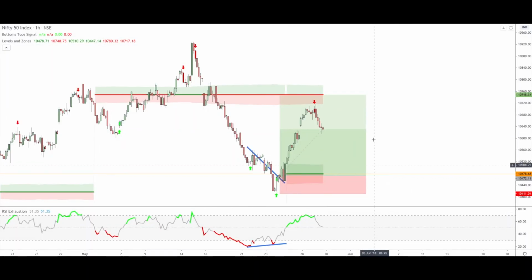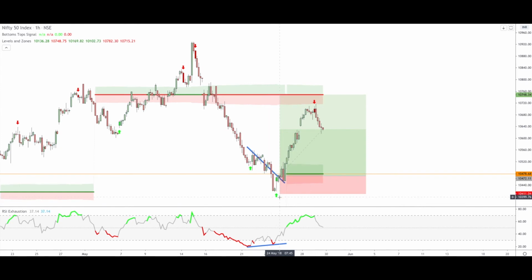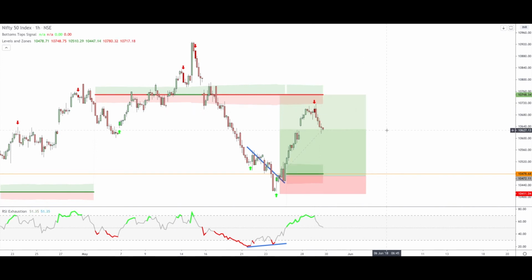This is the time when most traders get emotional, because the price was almost at our target and then we got a top and the price is now moving lower. But guys, the analysis that we made back here is correct, because we had an upward movement and our objective of this level here is still valid. The fact that we got a top here is not very interesting. It's not something you should be concerned about, because we don't have any evidence from the RSI that this is an actual top.